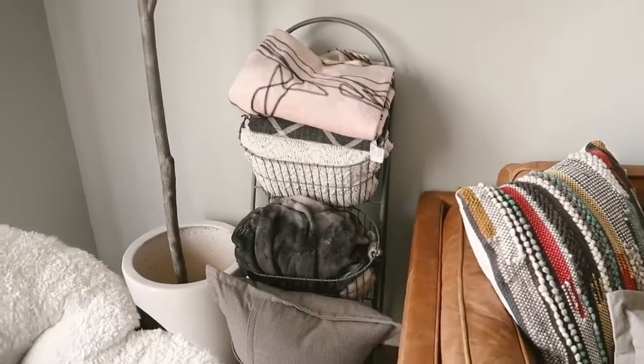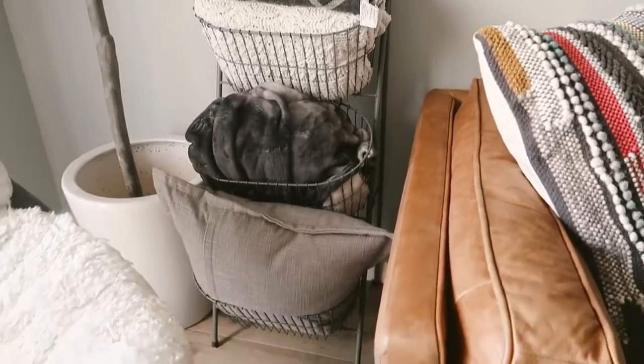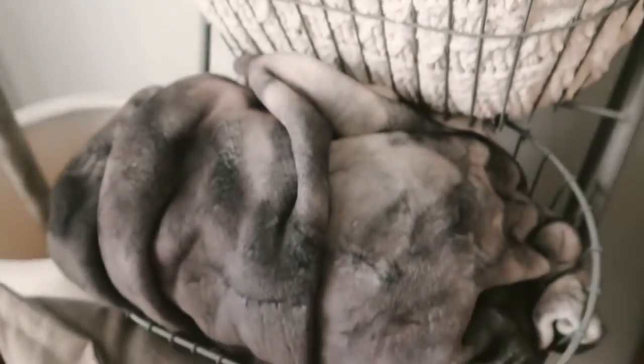I actually have right here, which you guys cannot see, a blanket stand. This is actually a bathroom caddy from Urban Outfitters. A long time ago I got this, and I've utilized it in a bathroom, in my bedroom, and also now in my living room. If you're shopping online or in store, definitely check out every section of organization because you can find stuff that you never knew you needed. Find organization that you maybe never thought could apply, like bathroom organization that you can now use in your bedroom or your living room.